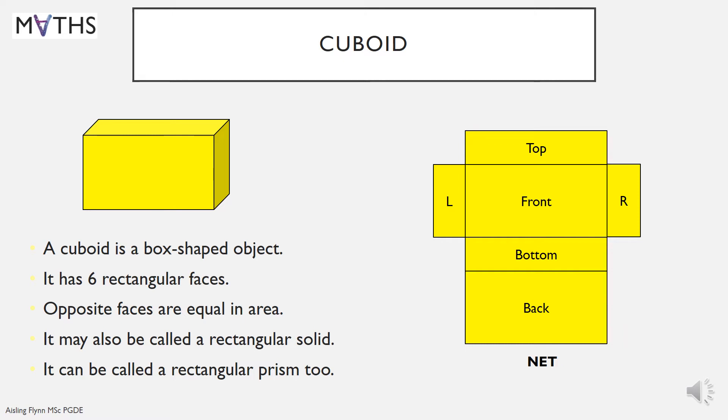We can see that the front is the same size as the back, and they're separated by one face. The top is the same size as the bottom, separated again. And left is separated from right and they're the same. The two red lines here indicate that when you refold the box, those two lengths should be equal. So in some questions, they leave out one of the measurements and you must figure that bit out.